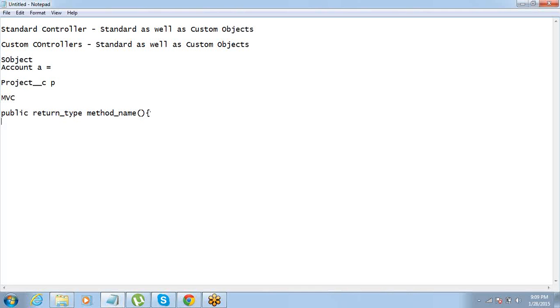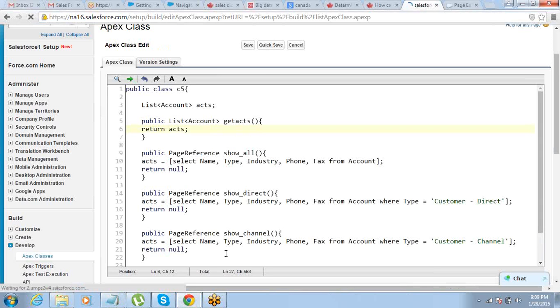Then you do whatever programming you want in your program, and finally you return something, right? But this something has to be the return type that you have mentioned here. If you have promised that the return type will be a page reference, you cannot supply an S object there, right? Is that clear?